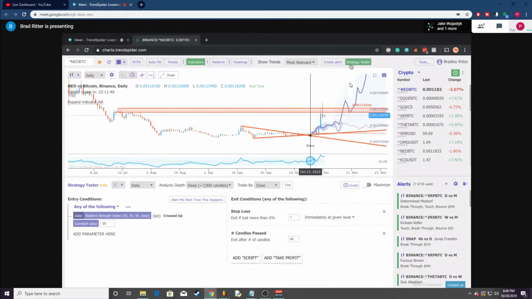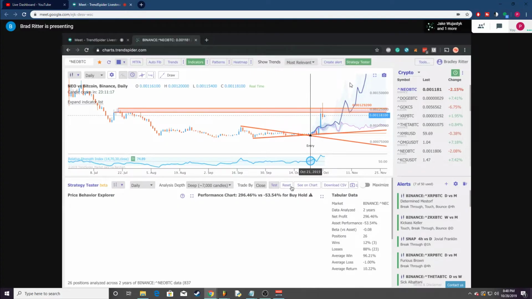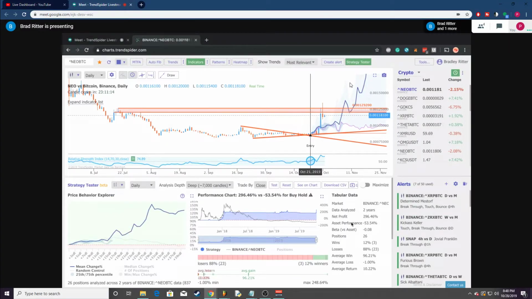What I want to go over a little bit here, before the end of my presentation, is our strategy tester. So what we have in front of you is, well, first of all, on TrendSpider, you can strategy test any strategy you want without having any PineScript code knowledge, which is very nice. It's a visual interface like this. You put your conditions in: I wanted to watch when the RSI crossed up above a constant value of 50. So we have the value in the middle, and I was just testing how this will do. I'll have my stop loss at 1%, and I'll exit after X amount of candles. And we can go over here, and we can test it, and we can see the return, right?